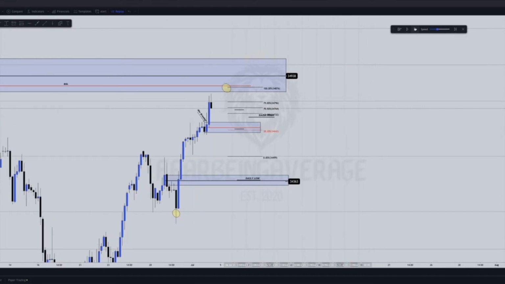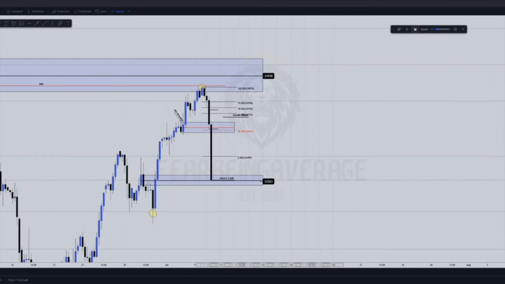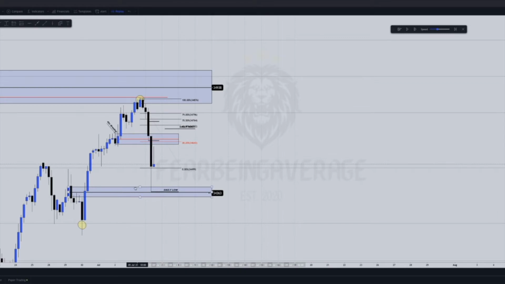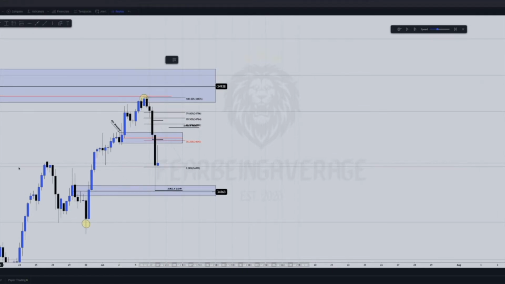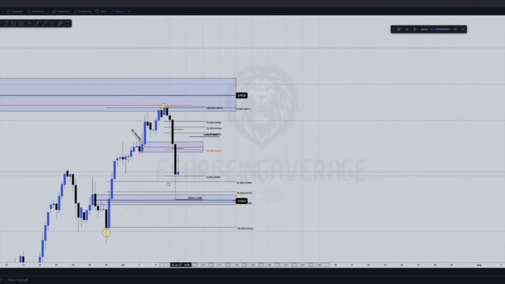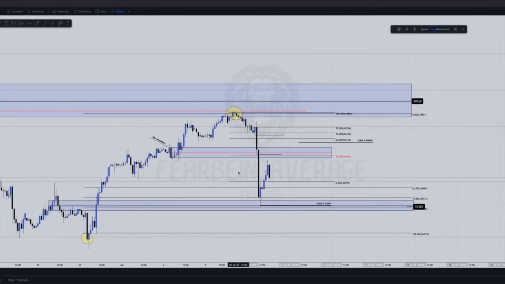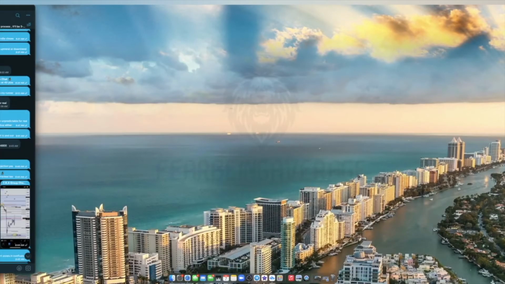But in this case, I'm just showing you when price does respect it, because eventually price did come all the way back down to this breaker block. And like I said, use your confirmations. In this case, it wasn't a 38.20% continuation, but it still came down to our 70.50% fib level. And in this case, what happened? If you go to lower time frames, price was rejecting off of this all the way from here. And this is a trade that I called out in my Telegram, which is, where is it at?